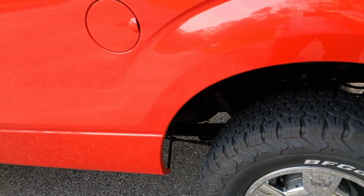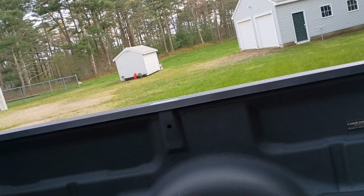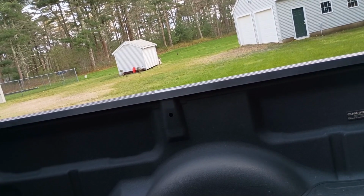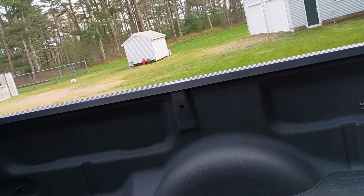Brady, get back here. Come on. That's my little white dog over there. Come on, Brady, you're not going over there. Get back. Pain in the neck. But me and him, we go riding everywhere together. Where do you think you're going now?